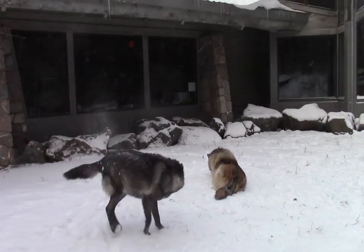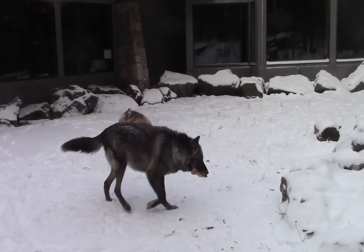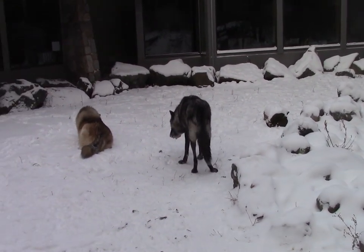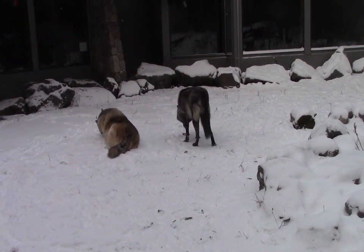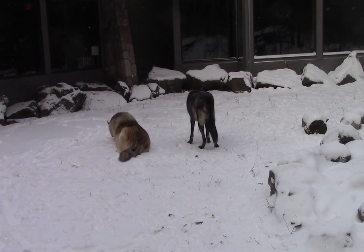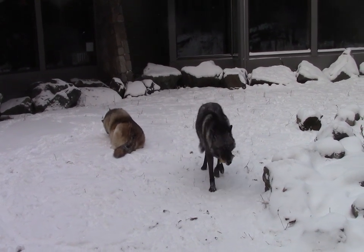The pig's ears we've chosen are all natural, so they have a slightly different smell to them, and that stimulates the wolves to not only roll them but for Luna to toss them. Small hide items like pig's ears are ones that Luna seems to like to toss in the air, and it gives the wolves great stimulus. Mental stimulation among the pack is always something we're very mindful of in captivity.